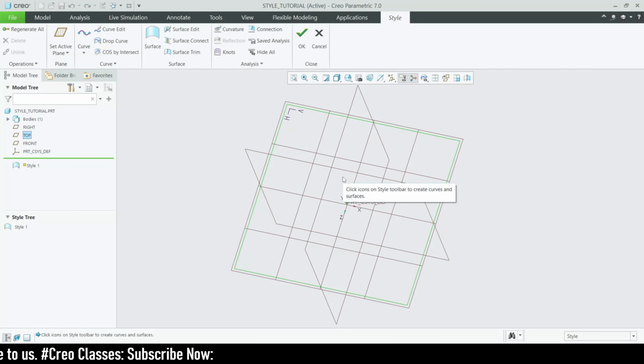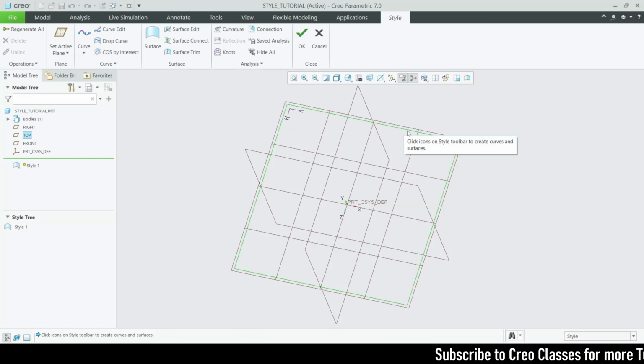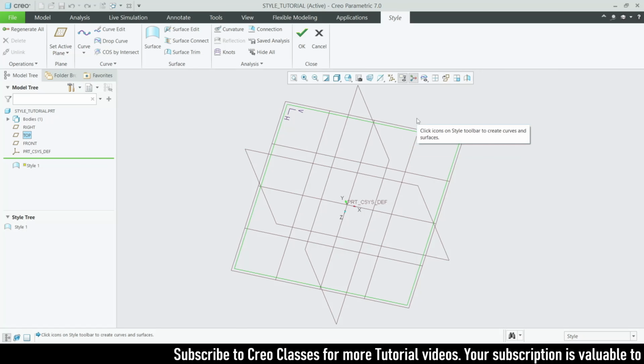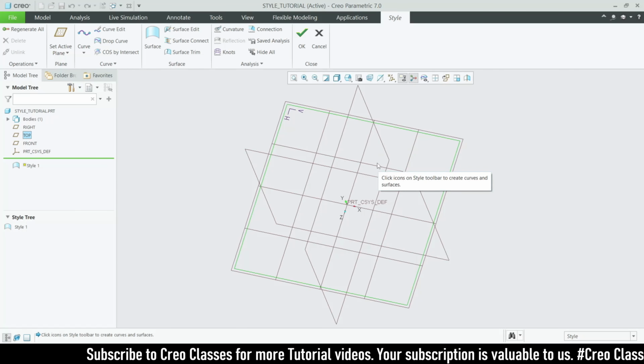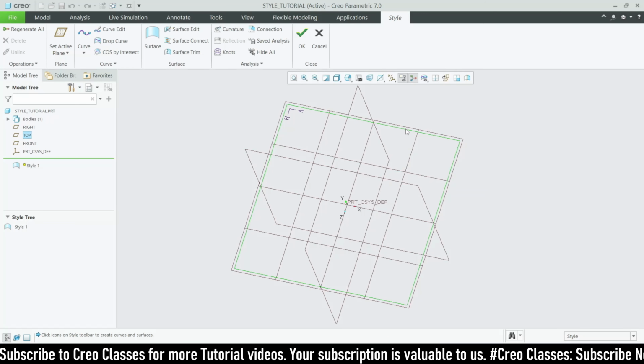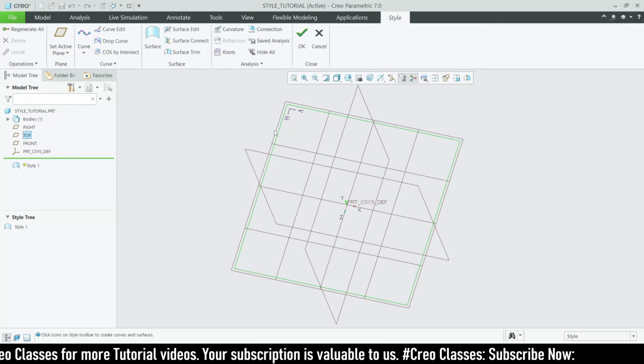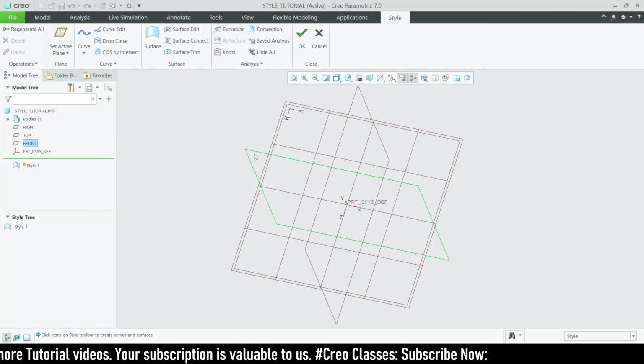If you are going to create a new style as a separate sketch, not in any assembly, if you are doing this as a practice, you can directly go on with this top plane, which is set as the default in this style tool. Or else, if you are going to use the surface you create in the style tool in an assembly, you have to go by your own reference. On your assembly, you have to create a surface based on this front plane. But how can you change this? Because here the top plane is the base plane.